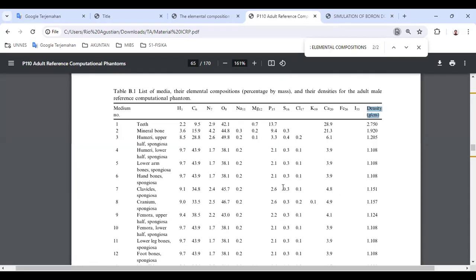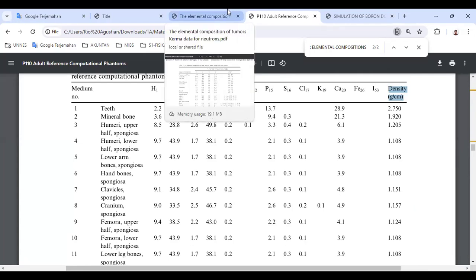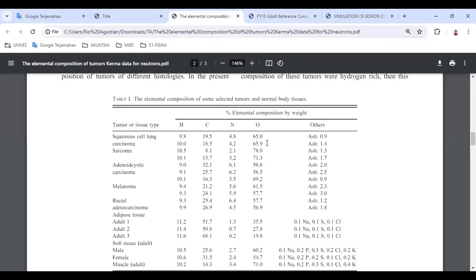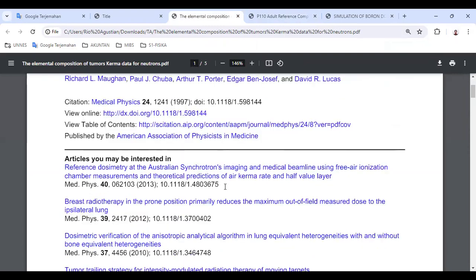So yes, for the first question, this is the material of the tissue, and the material of cancer is actually almost the same, but there is this paper that specifically, I don't know how they get the data, I think they also did research: The elemental composition of tumors, Kerma data for neutrons.